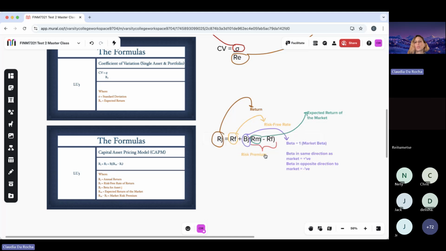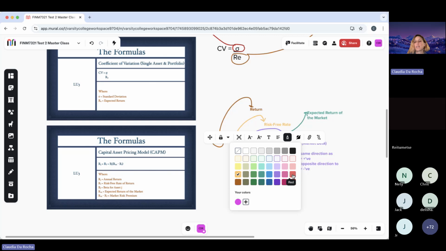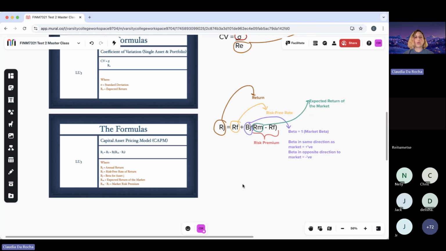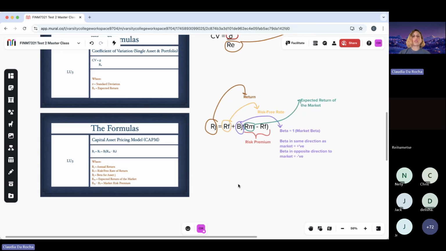Okay, so these are all terminology, and I think with learning unit 3 and 4, it's a lot about terminology because certain words are used and you need to understand what they mean. So if they say the risk premium is, let's say, 20%, then it's the RM minus RF. It's very important that you understand all these terminologies because they can be used in a question. That's how this formula can be used in different ways to understand and calculate different things. All right, any questions on this last formula before we move on to learning unit 4?